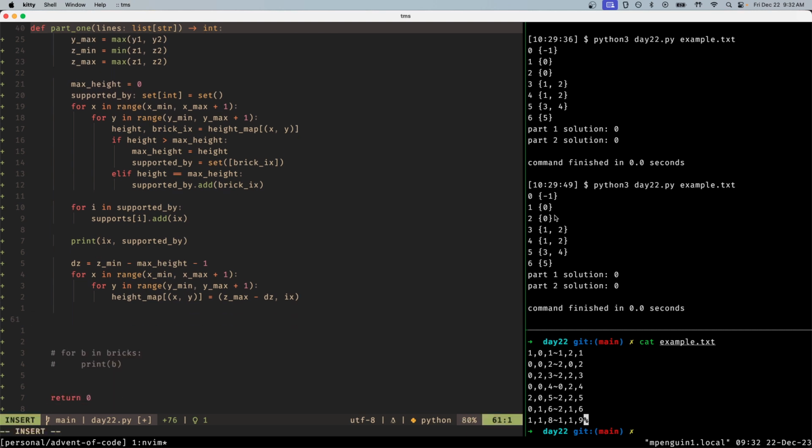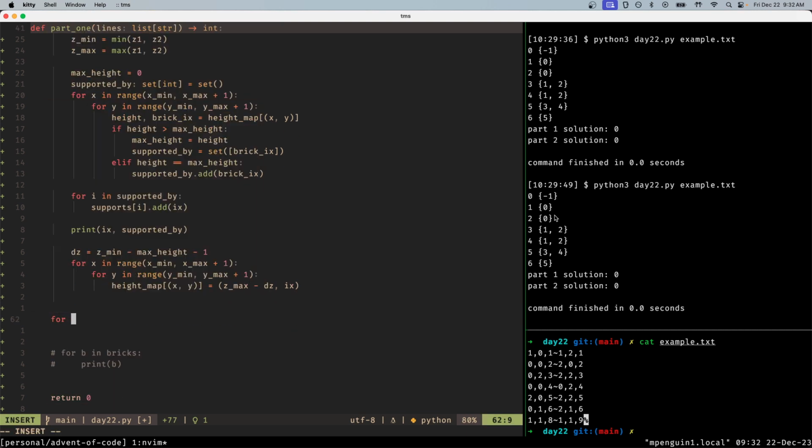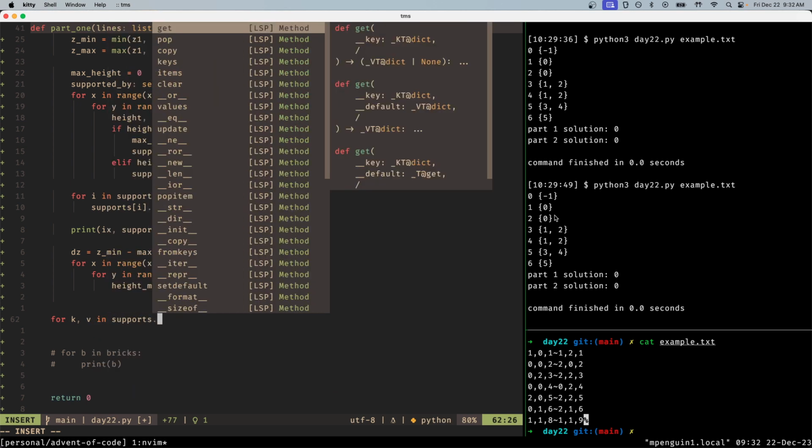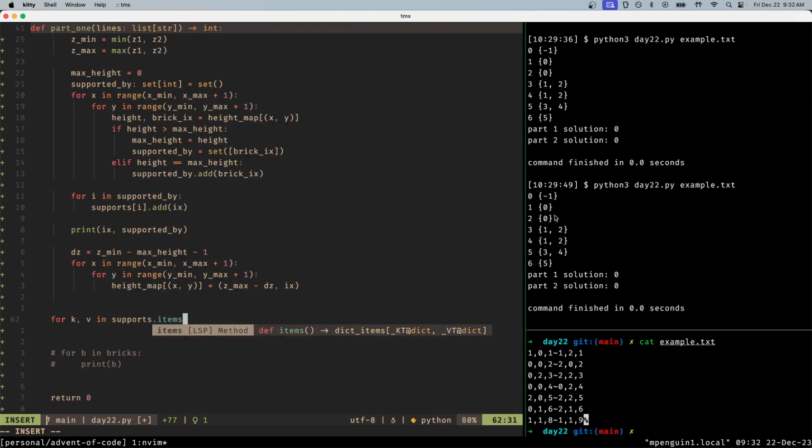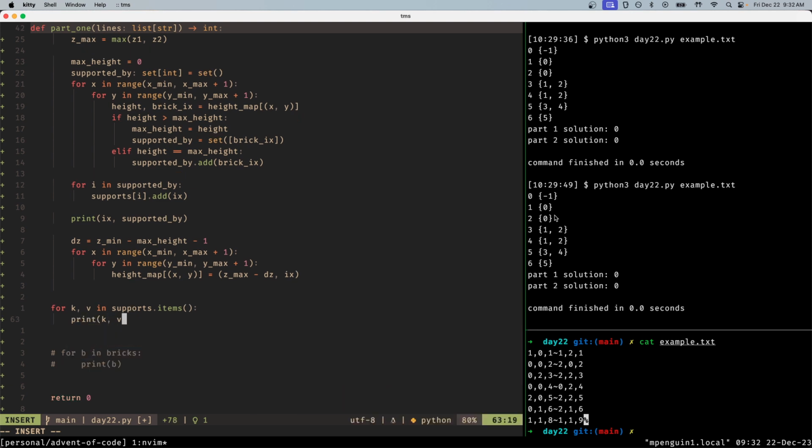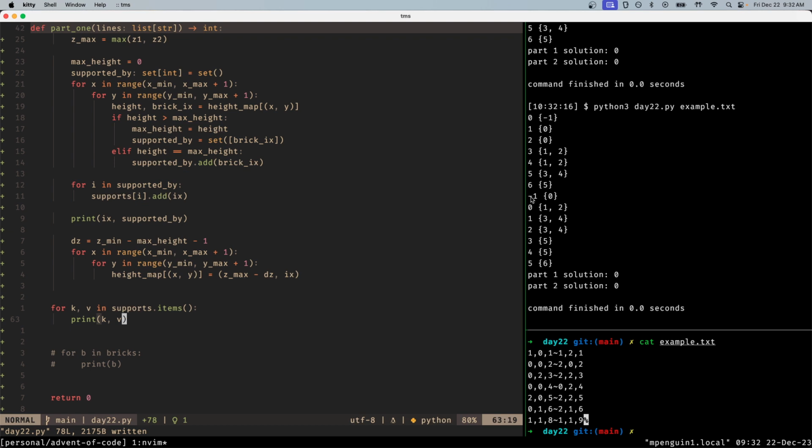And then we can also do for k, value in supports.items(), print kv. Let's look at what we have here. So 4 supports 0, 0 supports 1 and 2, 1 supports 3 and 4.